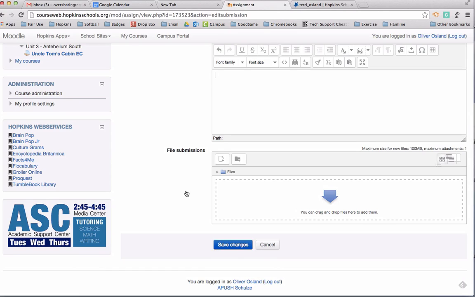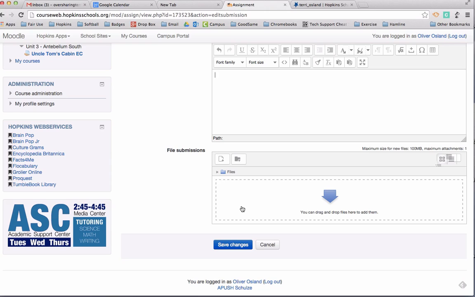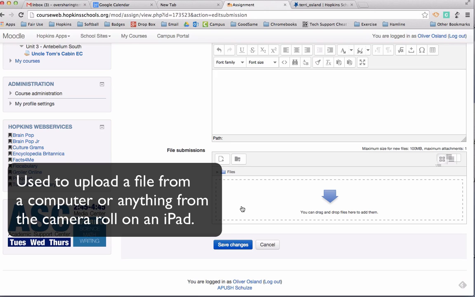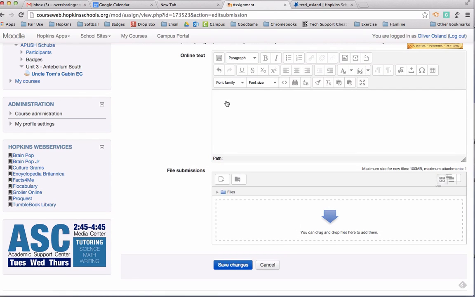Now, the file submissions, that is if the final product is a file that is saved to the computer or to the digital device like an iPad. So, for example, one of the file types that might be most common for students to submit is a PDF. If I were creating a paper in Google Documents, I have three ways really of turning it in to a teacher. I could paste the link to that paper in the online text box. I could download that paper as a PDF from Google, and then I could click here to upload it to Moodle. So I could click on this add button, or I could drag it and drop it.